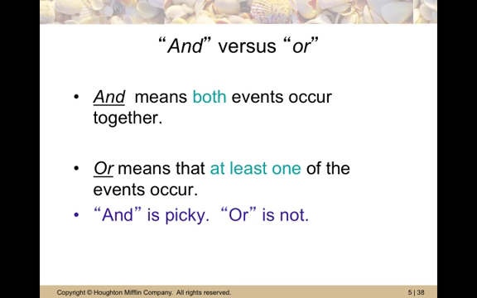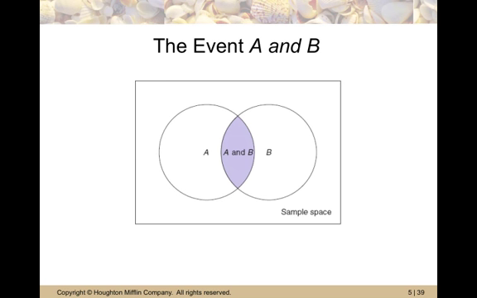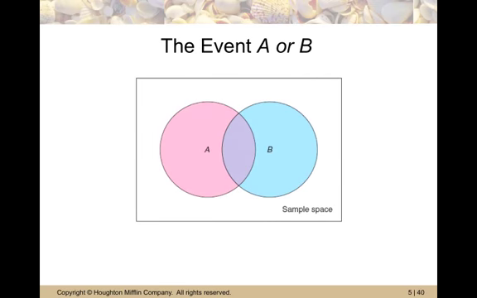A lot of times we're interested in either two events both occurring or at least one of them occurring. 'And' means both events occur together. 'Or' means at least one of the events occurs. 'And' is picky; 'or' is not. Looking at a Venn diagram of events A and B: the intersection is A and B. The event A or B includes the overlap but also includes things in A but not B, and things in B but not A. It's very important to know that A or B means A occurs, B occurs, or — if you're lucky — both occur.